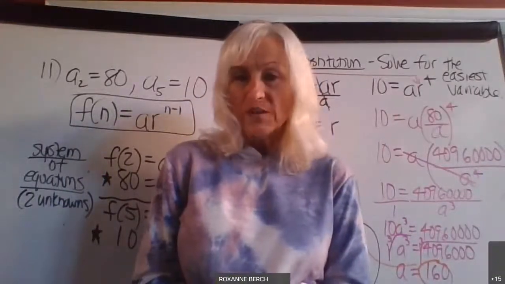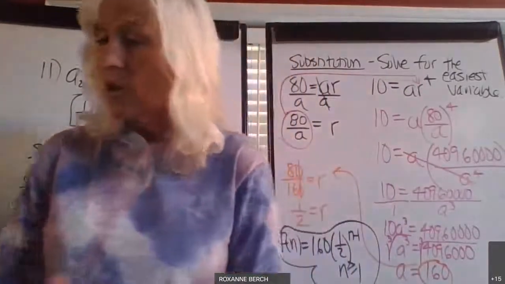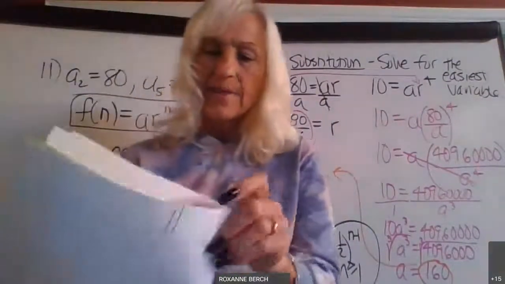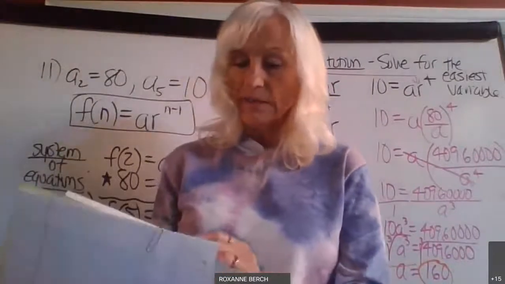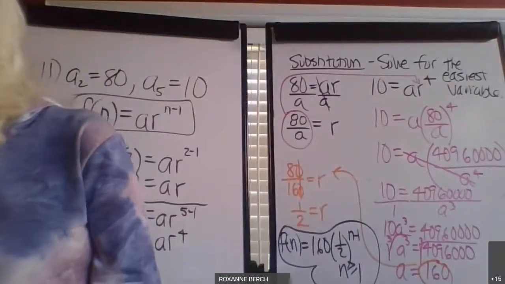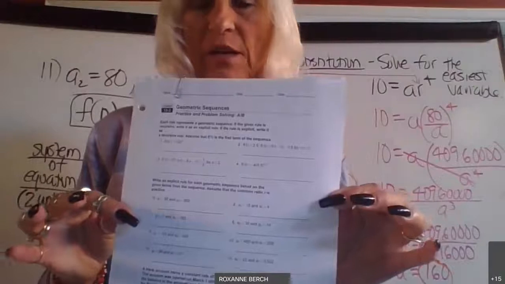Okay, now we have most of the period. I'm going to be taking attendance in the teams, and we're going to work on the practice AB. I don't know where it went right now. Somewhere I had it. Right here. So we're going to be working on the practice AB for the geometric sequences 12-2.